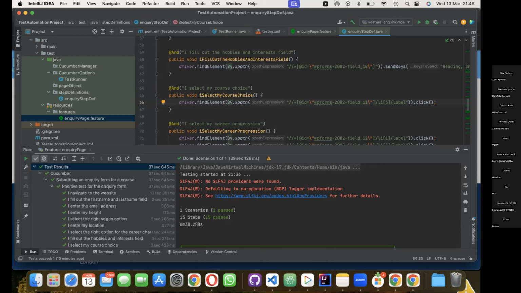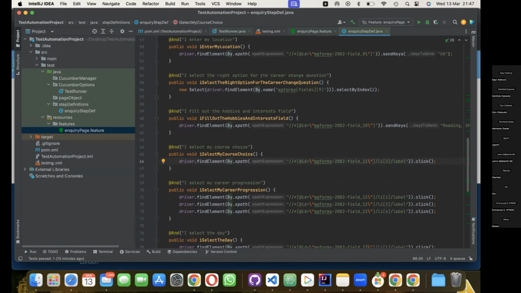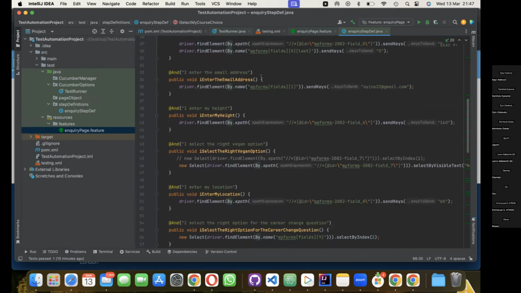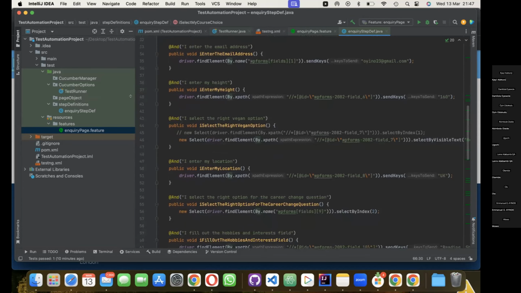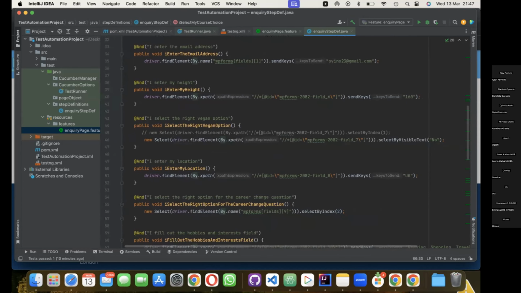Oni, please, can you move up a bit to where we started from tonight, like the vegan option, just here on the IntelliJ? Yeah. Okay. All right, thank you. You're welcome.